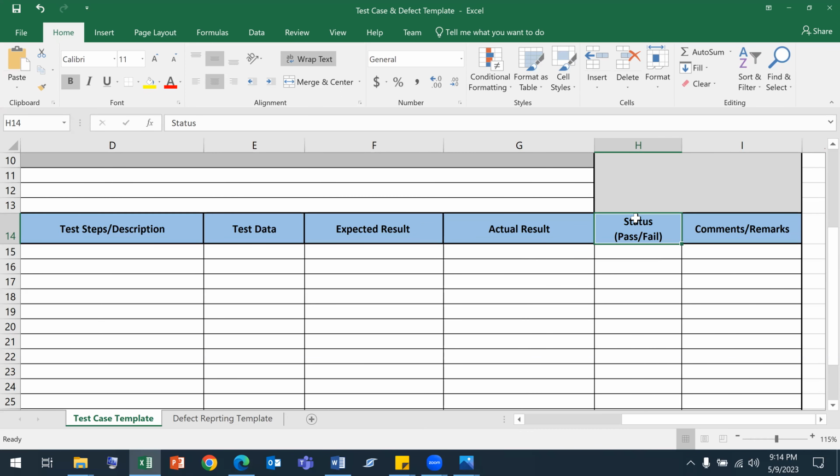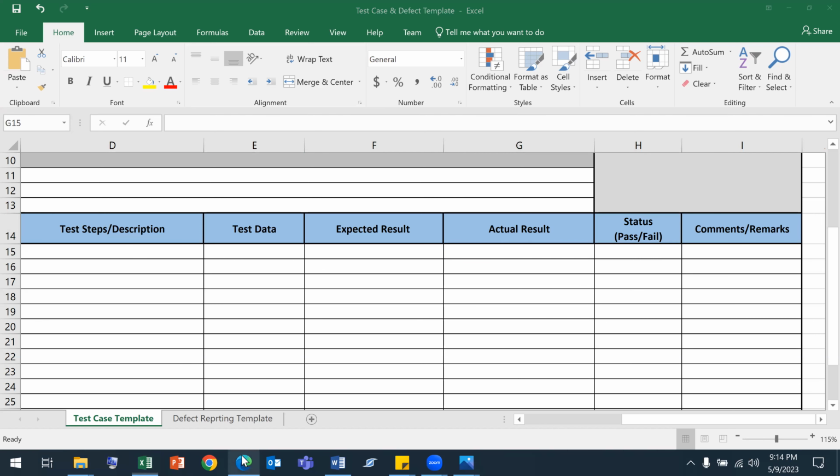Once I execute my test case, based on my execution, I have to cross check what is in the expected result column against what I actually see in the application.